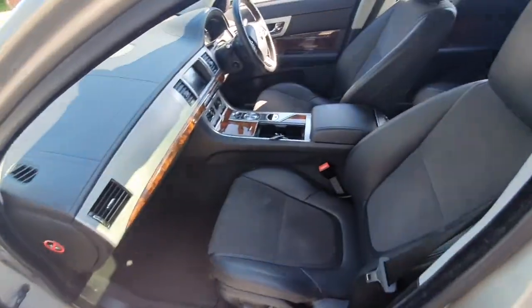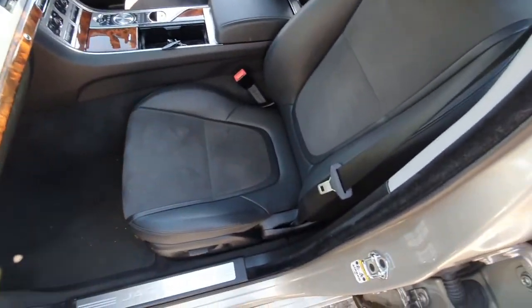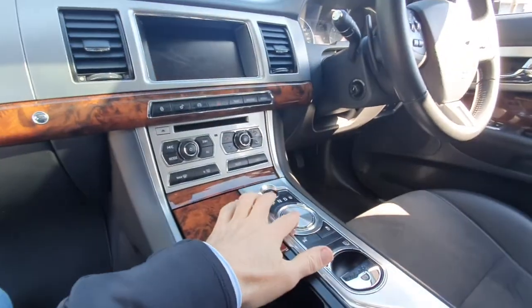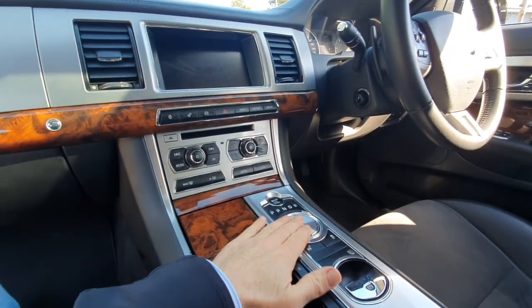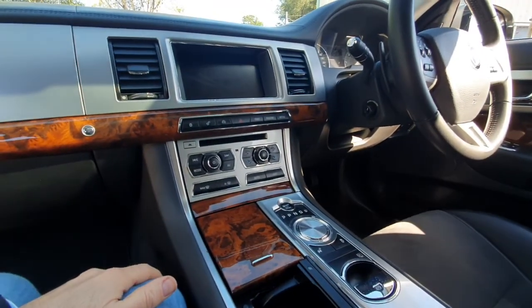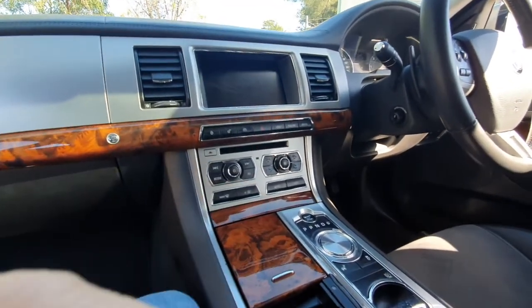This car would have been between $80,000 and $90,000 when it was new in late 2013 or possibly picked up in 2014. A really cool feature is when you stop and start the car, the gear shifter comes up and down. It also has electric handbrake, automatic skid control, dual zone climate control air conditioning, and a nice navigation screen.